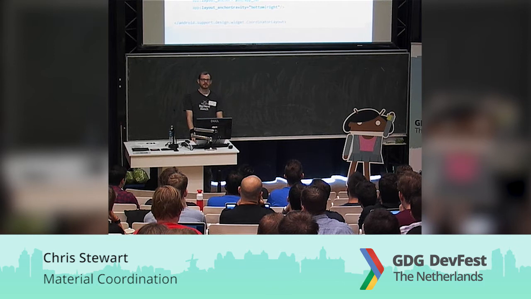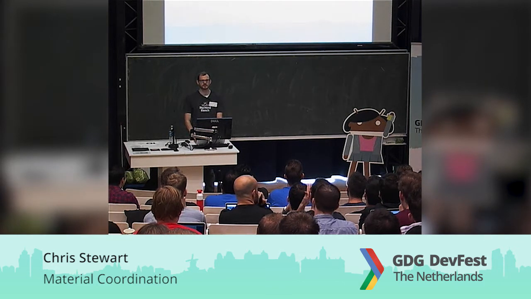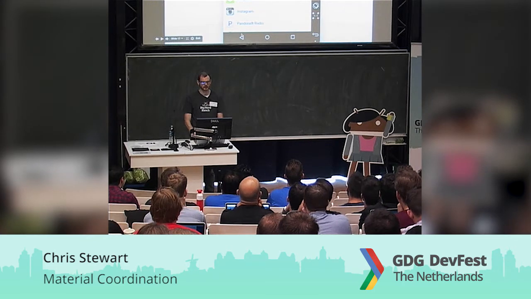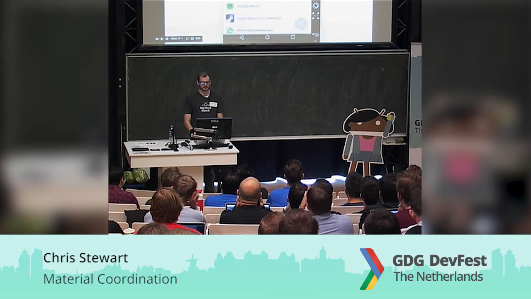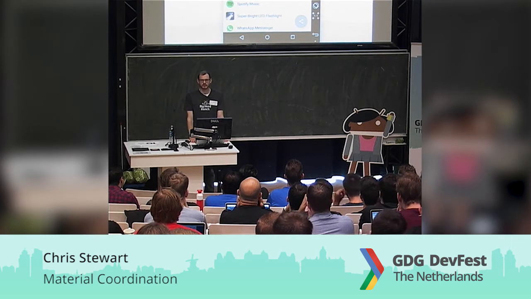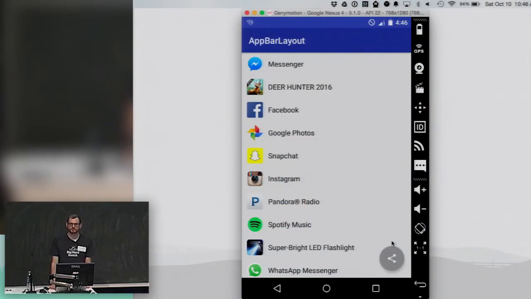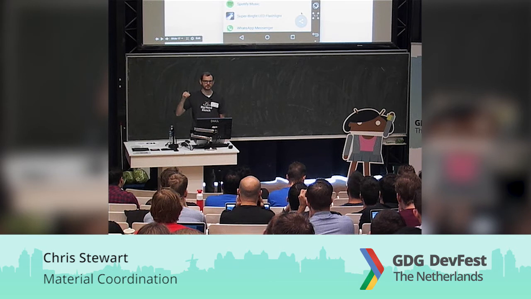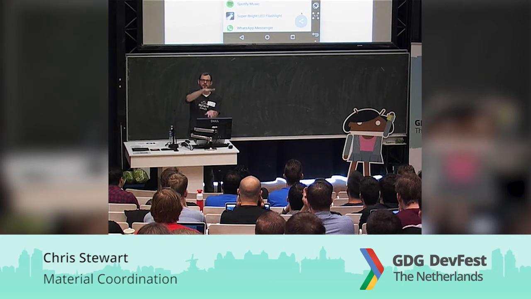Okay, so now let's get into some more interesting details, some more active, moving things. This is where CoordinatorLayout starts to get really interesting. Back in this previous example, I have that floating action button down in the bottom right, and I've set it up so that when I tap on it, a Snackbar is going to show up. If you're not familiar with Snackbar, it's the Toast replacement. It's just a little message that comes up from the bottom of the screen. It'll stay there for a couple seconds, and then it'll go back down.